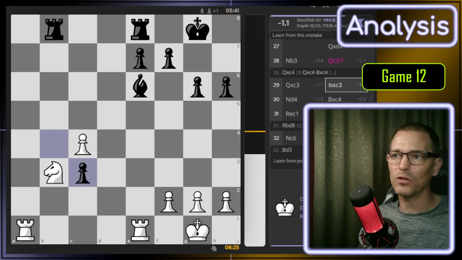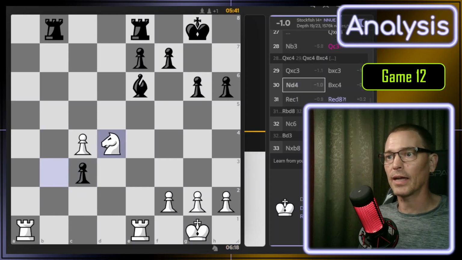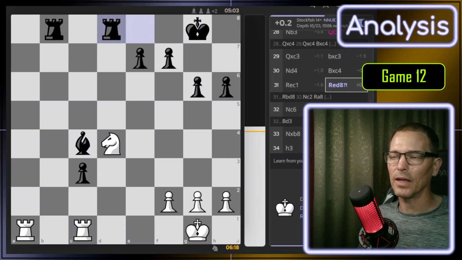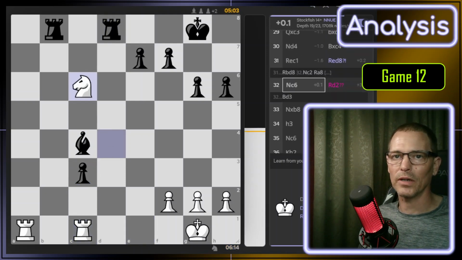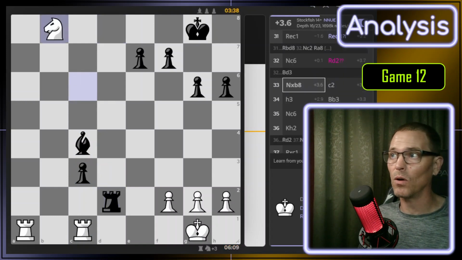My opponent went in there, which was a blunder, and I took it. But I wasn't too worried about that pawn. I was worried about this knight because it's hanging. So I moved it, attacking their bishop, which gives up the pawn. That's fine. I'm going to get one of these pieces, if not both of them, right? They came after the knight, so I forked their rooks. They left that one unprotected, so I got the whole rook.